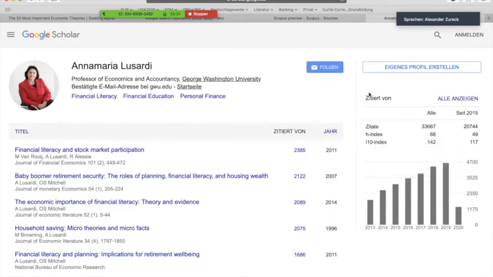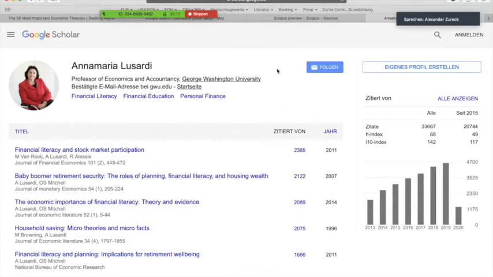I have to give you this advice at this point. Google Scholar is very popular when we are talking about American scientists, but it's not so popular in Europe. That's the reason why sometimes the performance of European scientists is not that good, like for American scientists. But it's just for your orientation to check the reputation of an author, and with this the reputation of the work that you are focusing on.